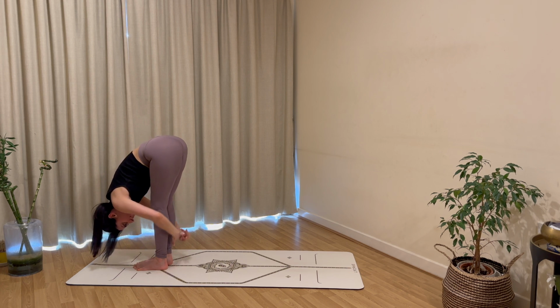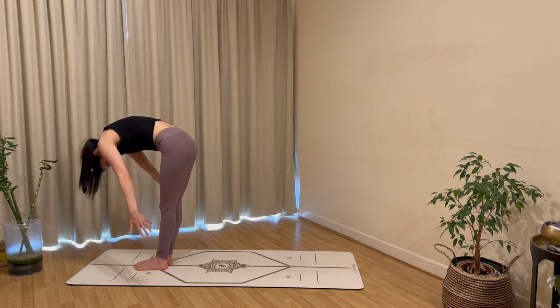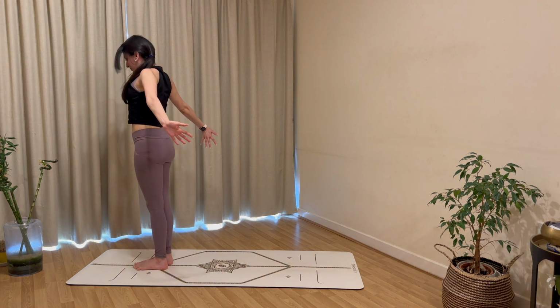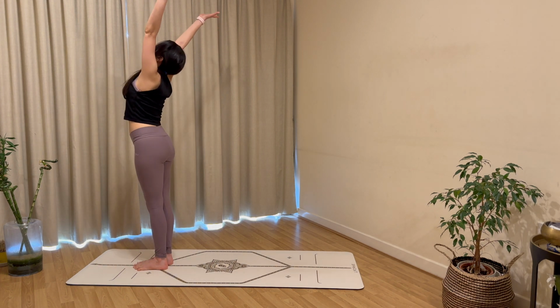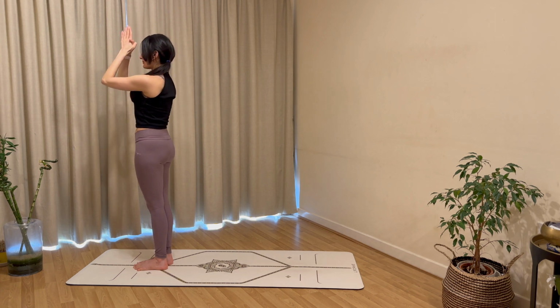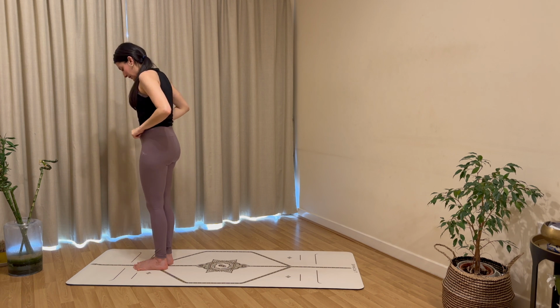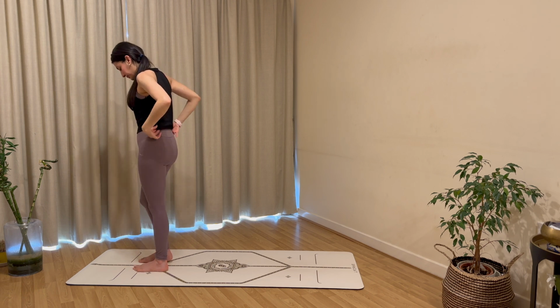And carefully begin to back off. Inhale to circle the arms up. We come up, bring your palms together at the top. Exhale, bring your hands to your heart. Really nice. From the front of your mat, feet nice and close together.